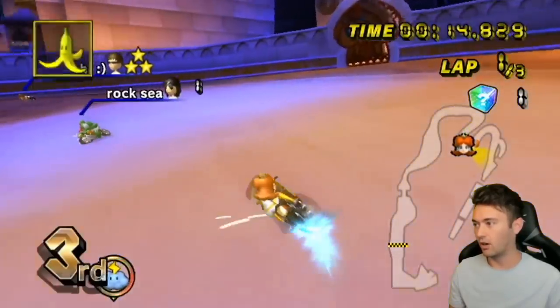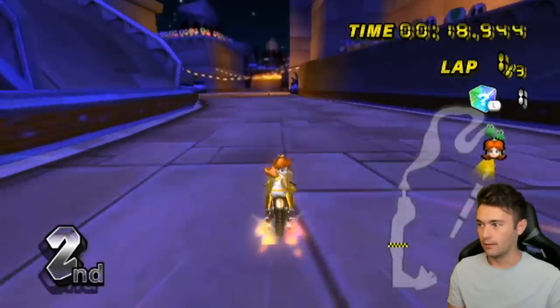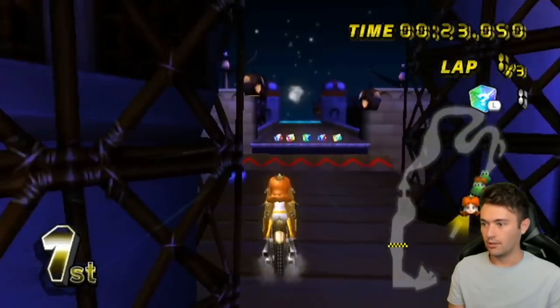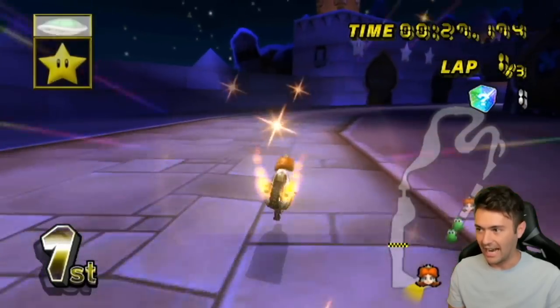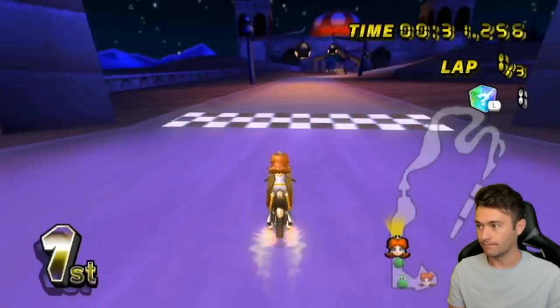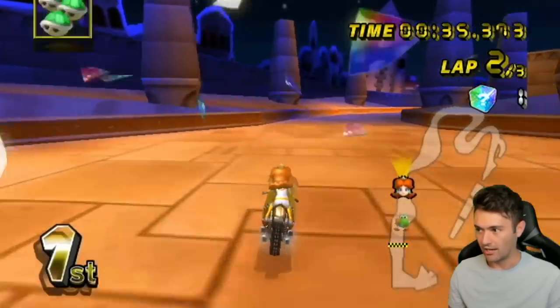It's just really hard to keep items like that. Like, on 200 in general. So, looks like Zilla fell off in first, probably got gapped, because that can happen on this track. Fake item box. Did not connect.